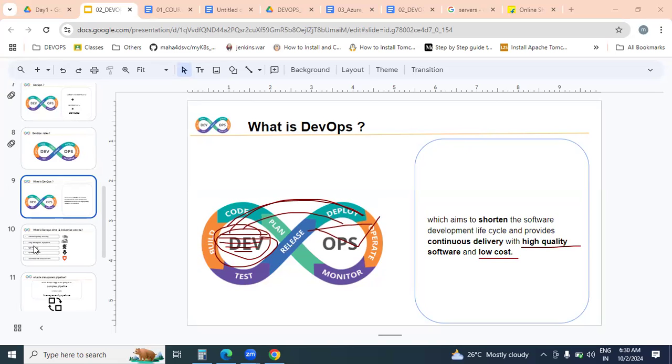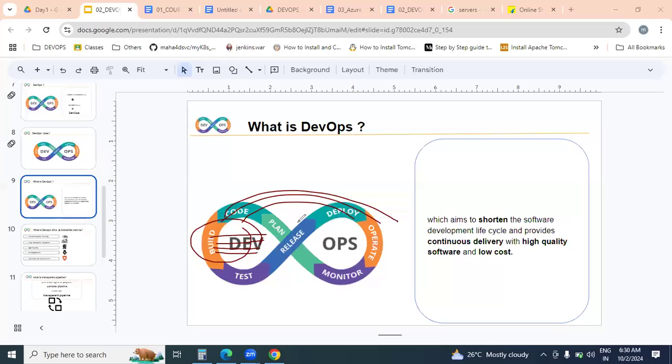That is our DevOps transparent pipeline.